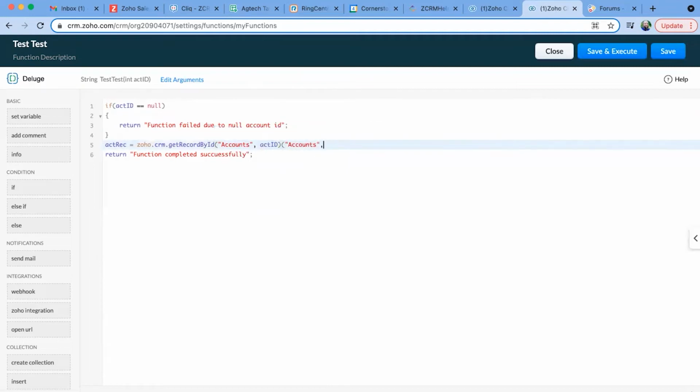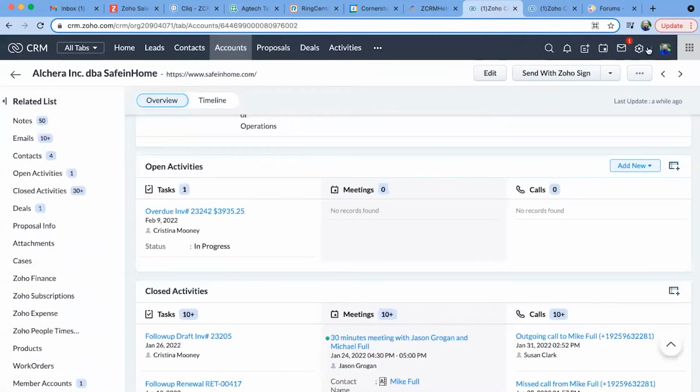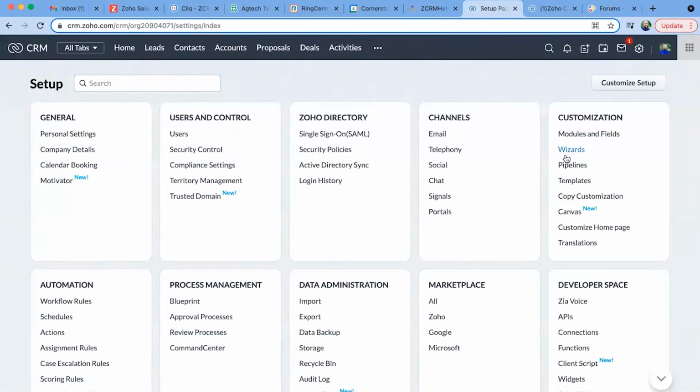So I can remove this. Now it should grab that record, and then you can start getting whatever information you need from it, whether it's various fields. You can also loop through, depending on the type of field, whatever is needed. So let's just say we wanted to see the name on the account. One of the places we have to go look is to see what the names on the accounts are.